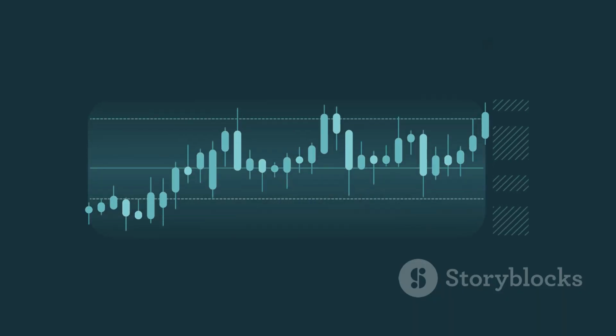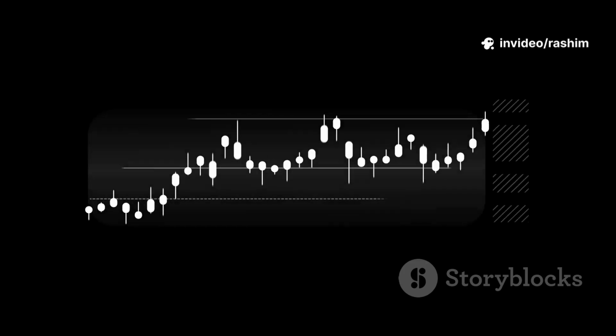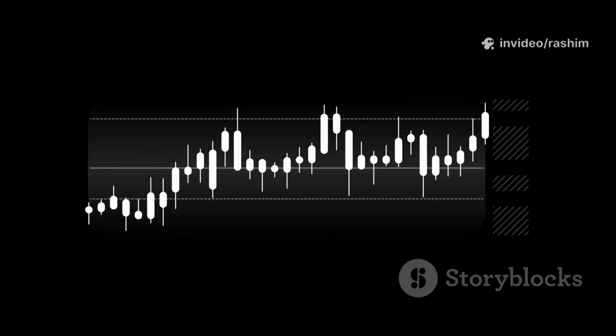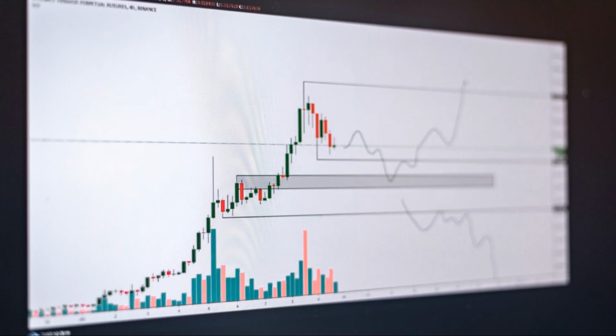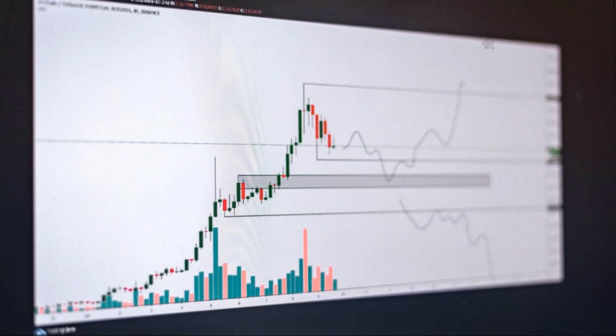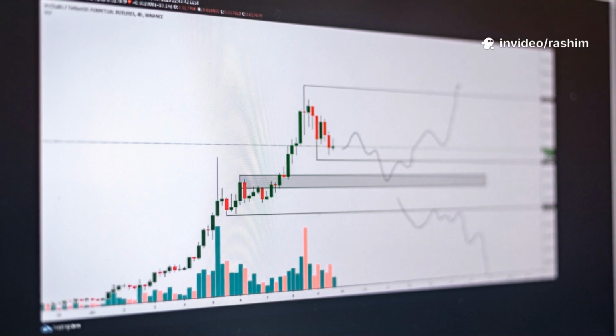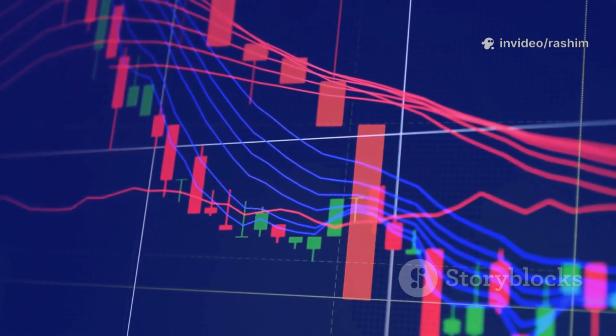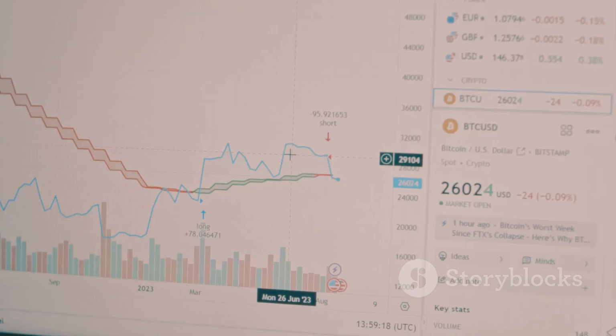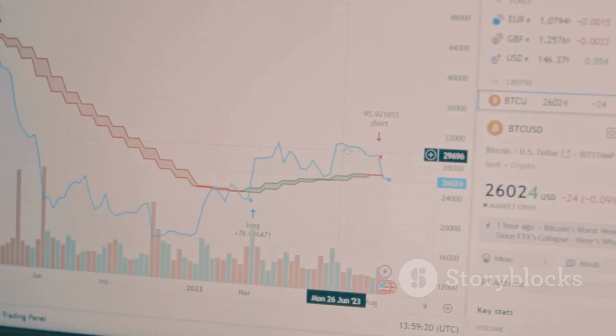Traders can set moving averages to any time period they want, but some settings are more popular than others. For shorter-term trends, many traders use the 20-period EMA and the 50-period EMA. The 20 EMA provides a good look at the short-term trend, while the 50 EMA shows the medium-term trend. When the 20 EMA is above the 50 EMA, it is often seen as a sign of a healthy uptrend. When the 20 EMA crosses below the 50 EMA, it can signal that the trend is shifting downwards. These are simple but powerful visual cues on your chart.